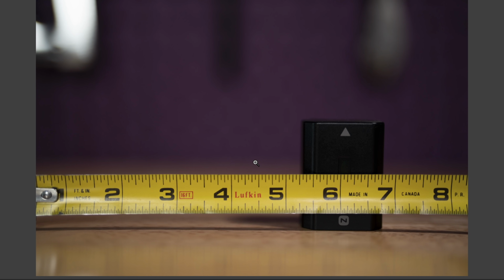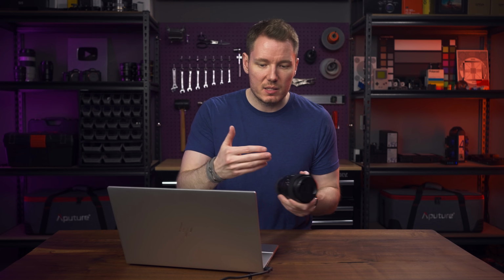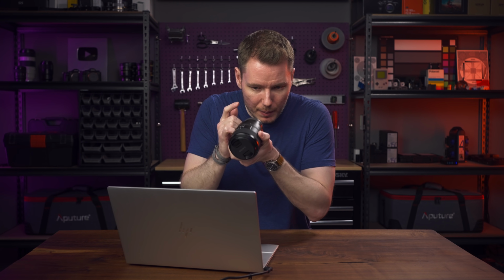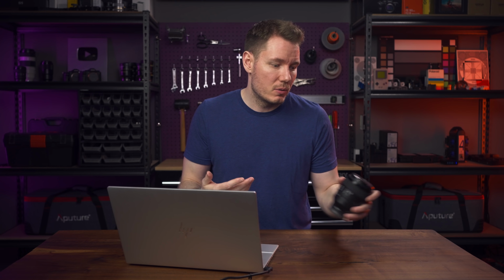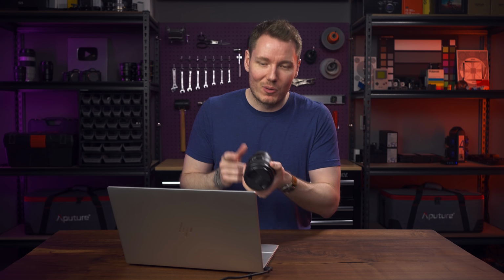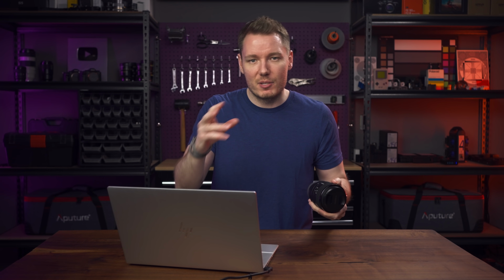I feel like that's not very tight at all. And again, this is the subjective part, but I did find that when I was bringing it up to my eye, I would be at a distance that I thought I wanted to be from the subject, and then I'd have to pull back in order to focus. I found that kept happening over and over again. That's probably because you can get closer with a 35 mil, so maybe that's just what I'm used to. But I was running into that problem where I had to back up, and then the composition was a little bit off.